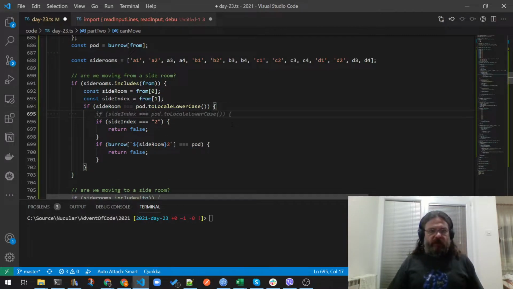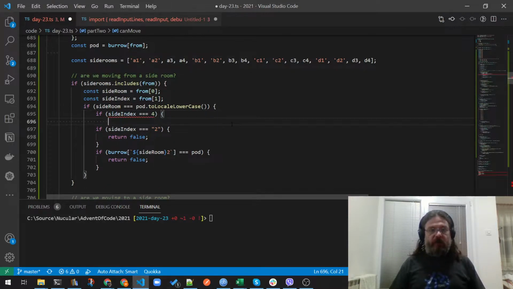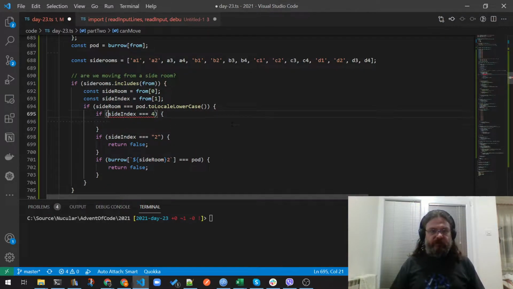But otherwise, if the side index is 4, don't allow it to move. 4 as a string because side index is a string. Return false.